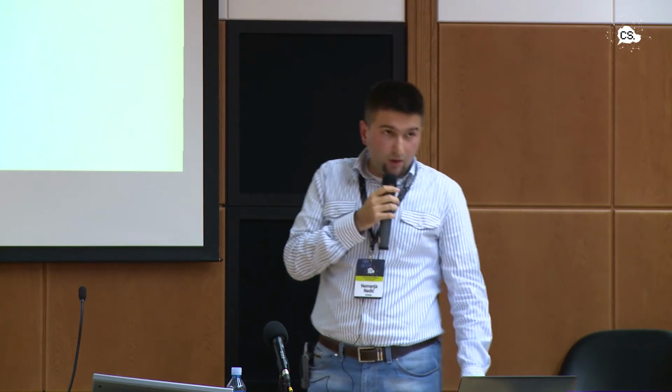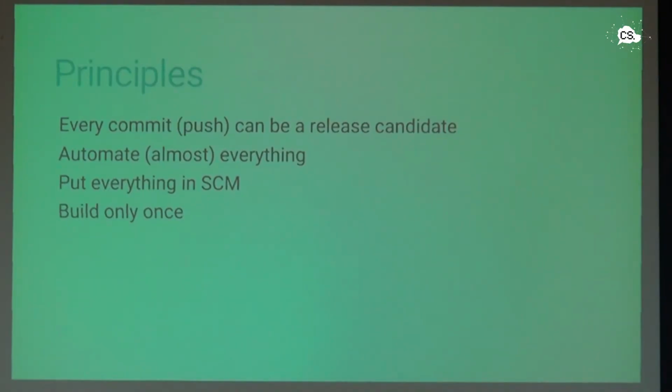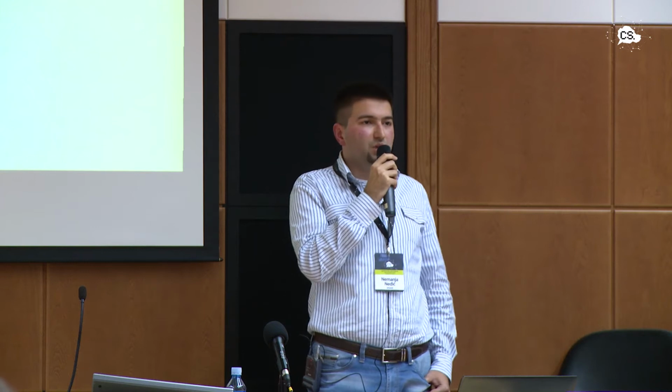Also a big thing that will help you is to put everything into a source control management system. All the configuration regarding the continuous delivery process should be in source control, so you have the history of configuration, and it will be in one place. So if you need, for example, to switch from Jenkins to TeamCity or something like that, it won't be a problem because all the configuration is in source code management.